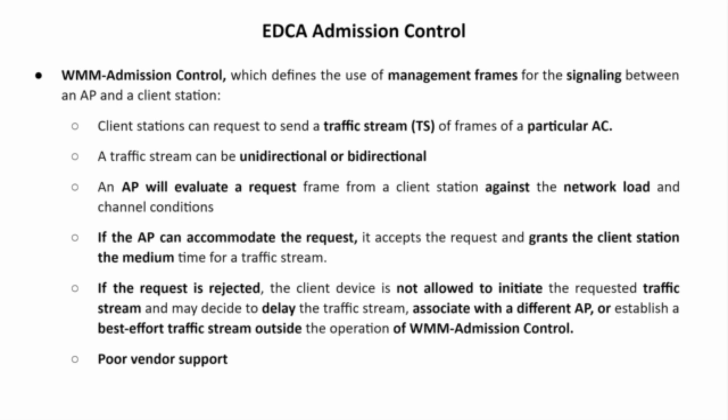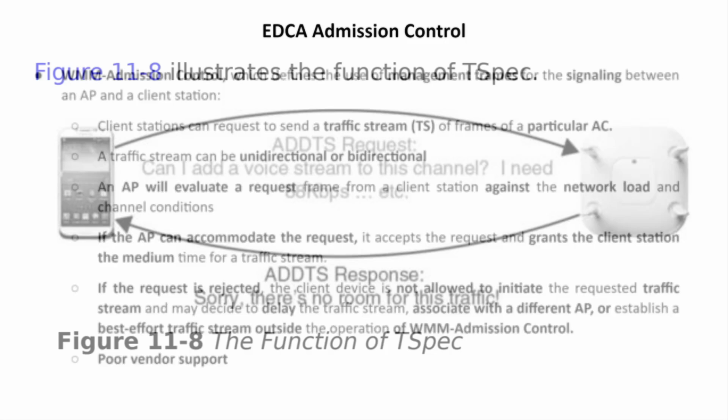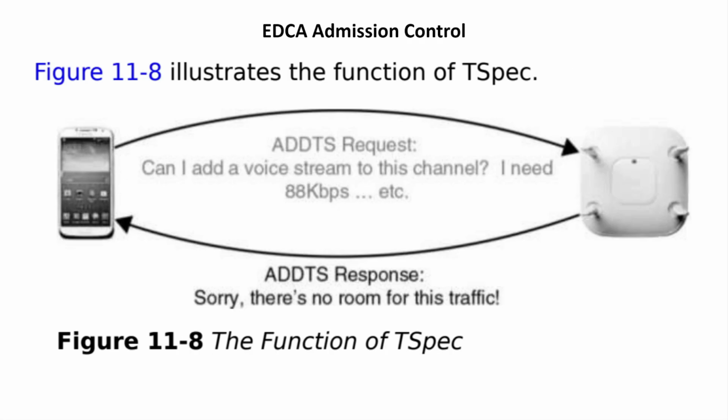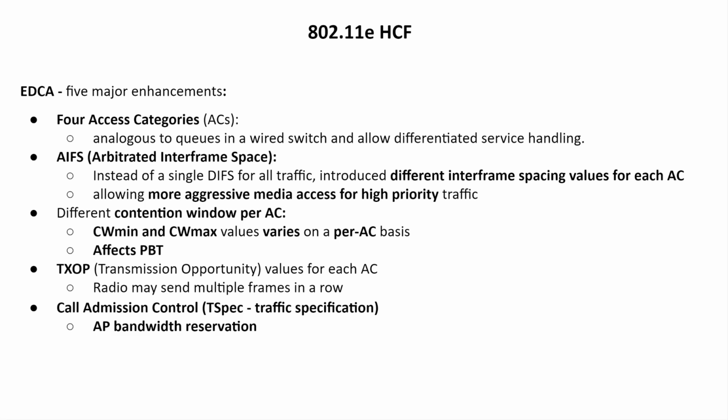The most important thing you need to know about admission control is that it is supported by very few manufacturers, and you are unlikely to encounter it. Maybe it is still used in Cisco VoIP phones, they support it pretty much and use ADDTS messages there. Add traffic stream requests and responses. That's it about the EDCA, Enhanced Distributed Channel Access function.